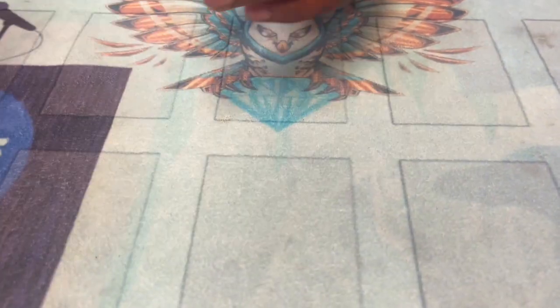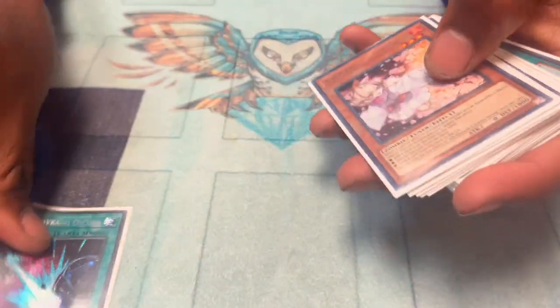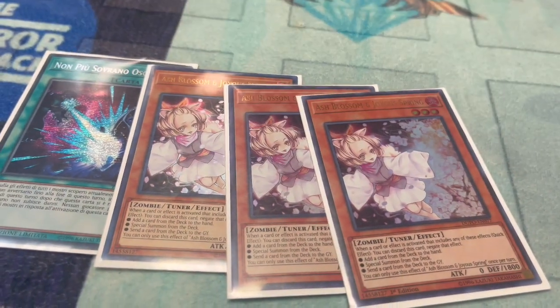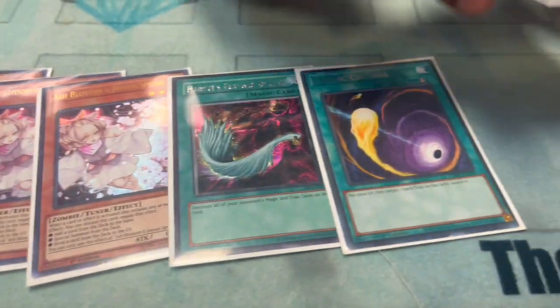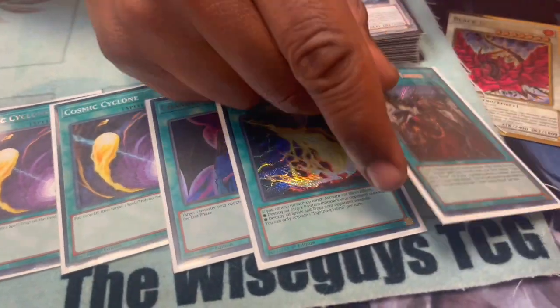So for the main. Now the side real quick. Dark Ruler, Ash Blossom. These are going into the main deck, and this will be really key in a second. So I'm going to leave them down here. Feather Duster, Cyclones, and then some thrust targets.